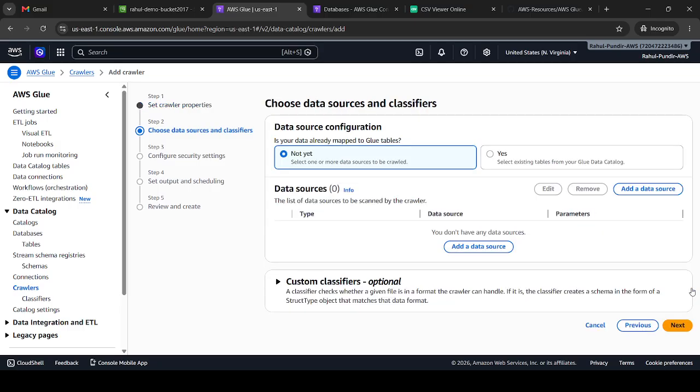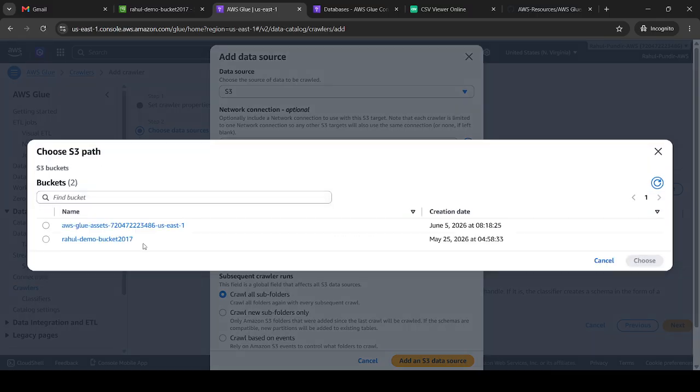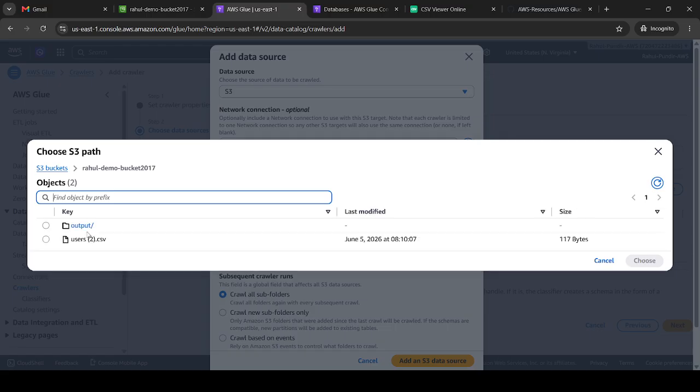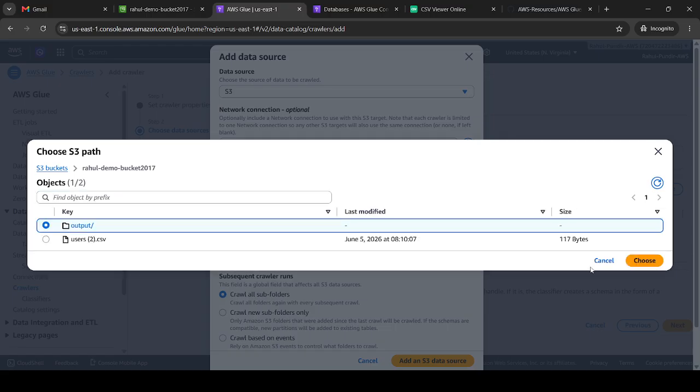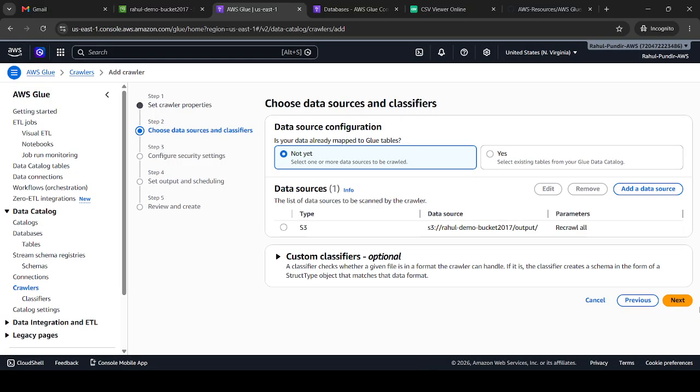Next, add source. This time, what is your source? Your Parquet file. You need to go under this bucket and you need to choose your output folder. That's fine. Add this. All right.